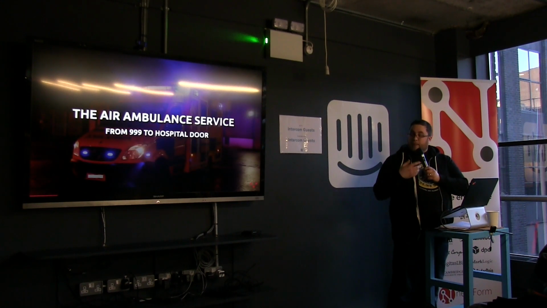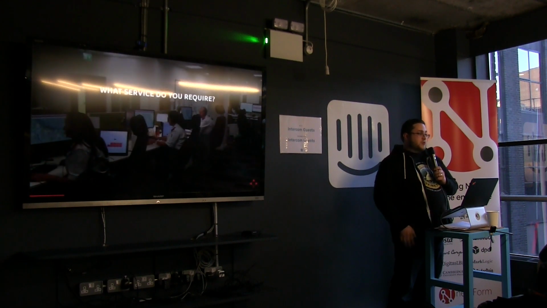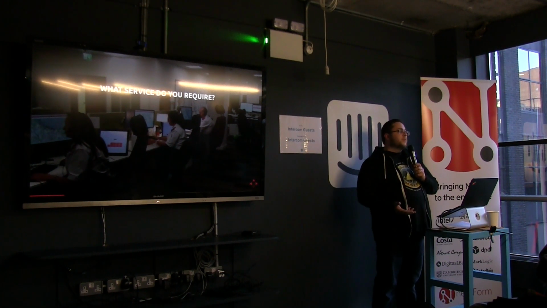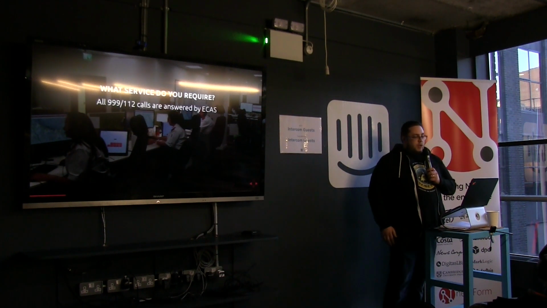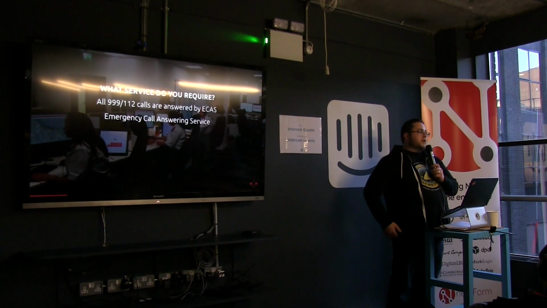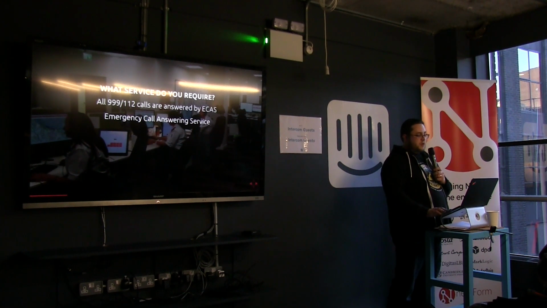So the air ambulance service, from 999 to hospital door. By a show of hands, how many people have ever actually had to call 999 or 112? Okay, so a few there. When you call that number, you're put through to ECAS, which is the Emergency Call Answering Service. They're the ones who ask you, what service do you require? Whether you require the guards, the fire service, or in our case, the ambulance service.